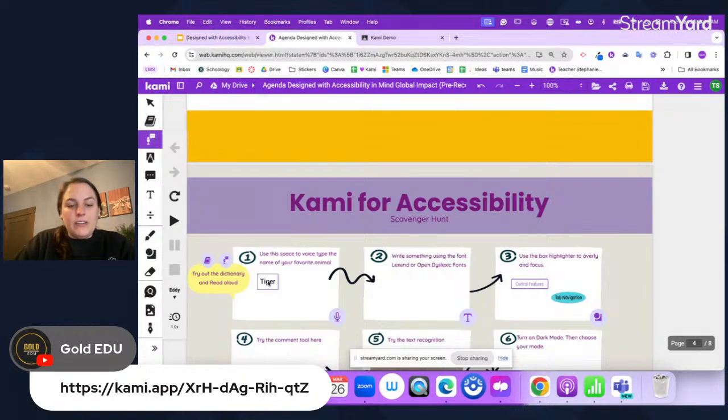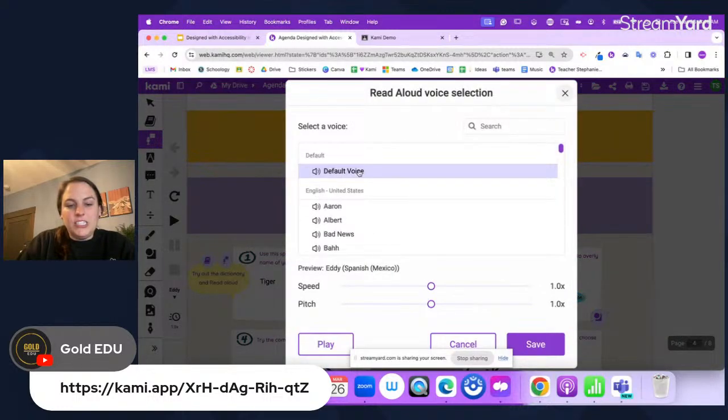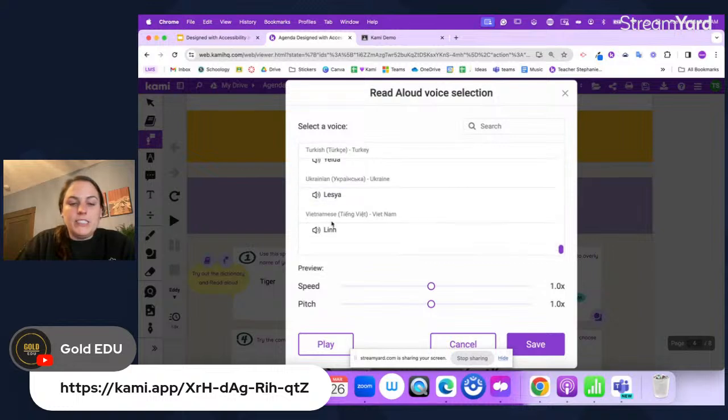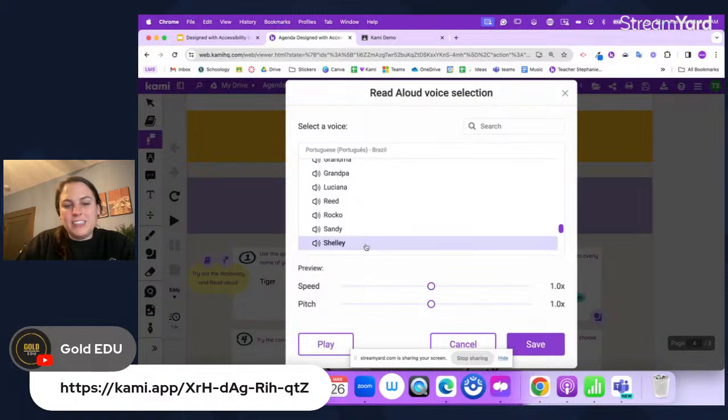You can also use the read aloud. If I come in and highlight, I can listen to this being read aloud to me, so I'm able to support my students even more. With the read aloud, students can also change their voice to whatever they need. If the text is translated into Spanish or French or any of these languages, students can also listen to it using these options. However, they do need to click it first. You can speed it up or slow it down, and you can also change the pitch.